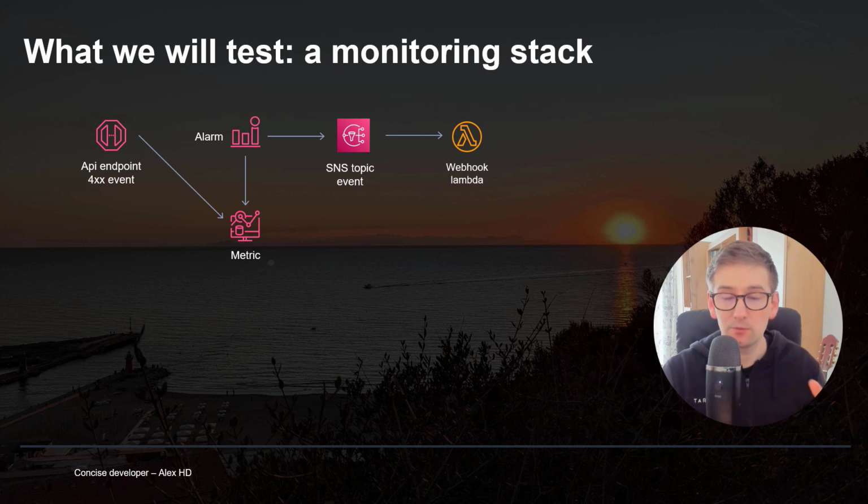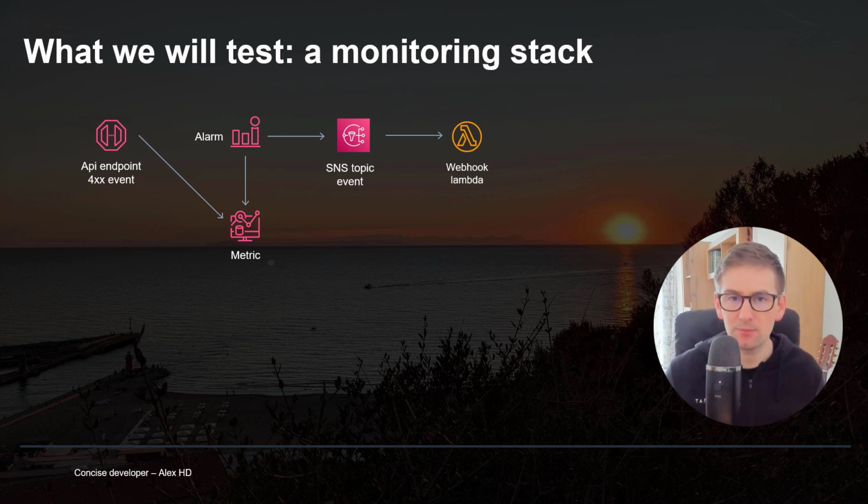Let's now see what we will test inside this section using CDK testing resources. We will test a simple monitoring stack, and this stack will just add an alarm to a metric tied to an API endpoint.